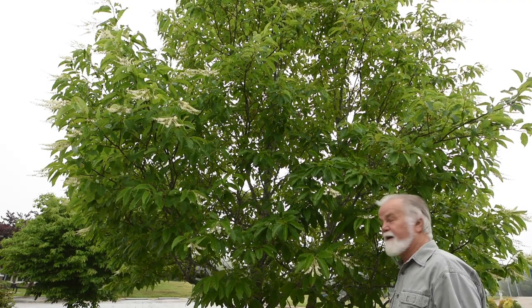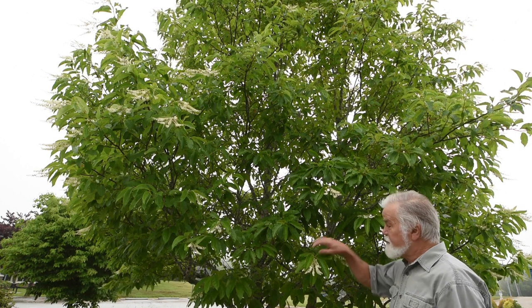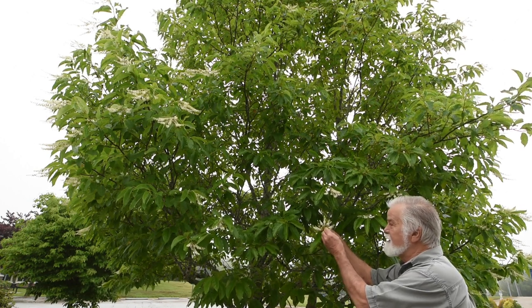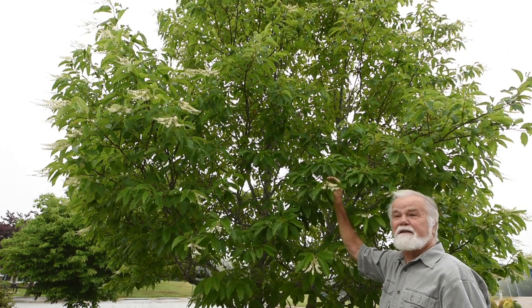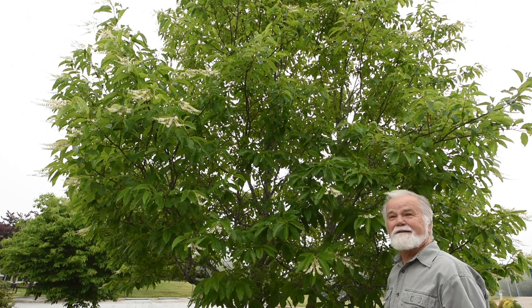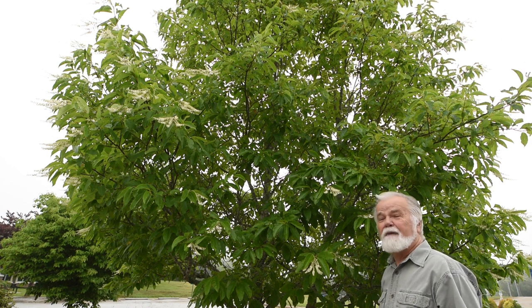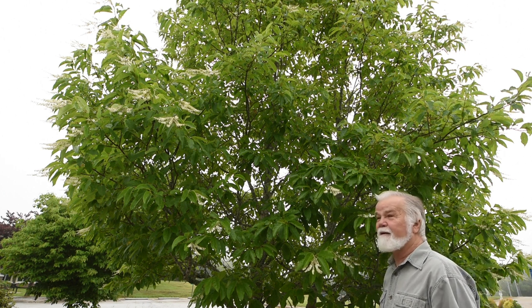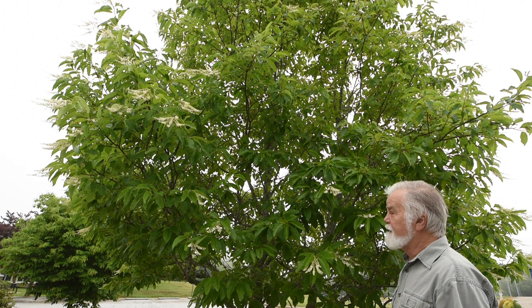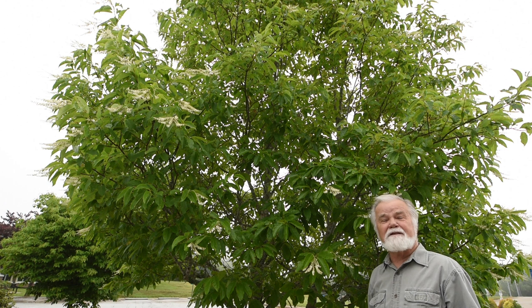Here's another example of sourwood that I found in the parking lot. I was kind of surprised — I didn't see this earlier this morning. There's just barely a few of the flowers that are open here. So yeah, we're right at the beginning of the sourwood season on June 30th. It's time to put the supers on, I guess. I thought maybe I was a little early or a little late, but it looks like I might be right on time. I'm going to be putting those supers on the next couple of days. This tree is in the parking lot by the library in Franklin, North Carolina — right there in the parking lot. You can come and see it if you're in the area.